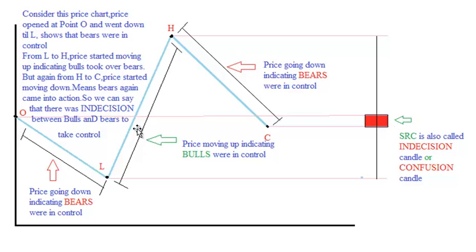So the price opened here and closed here, and this is halfway between the candle. Because it is halfway, the price came down, went up, and came down halfway. If you look at it, neither the bulls are in control because the price came down, nor the bears are in control because the price could not really go lower, but it closed somewhere in the middle. Because the price closed somewhere in the middle, this is also called an SRC, or a small range candle, and there was no decision taken between the bulls and the bears.